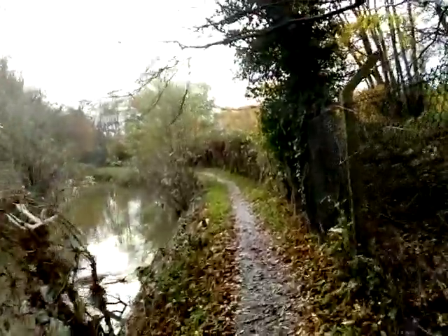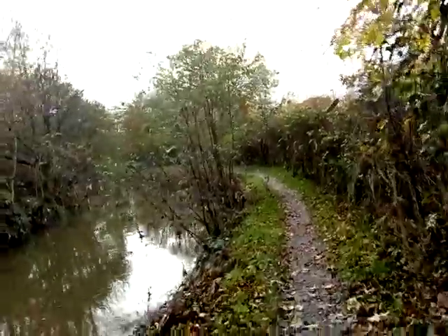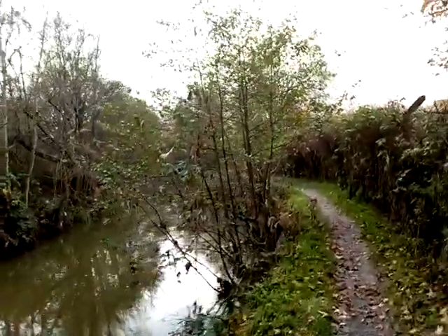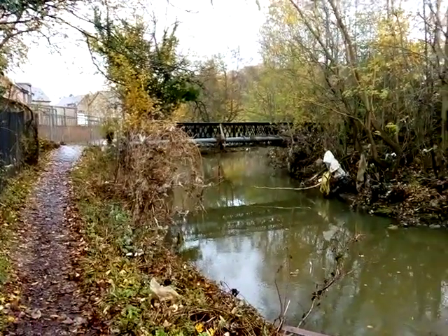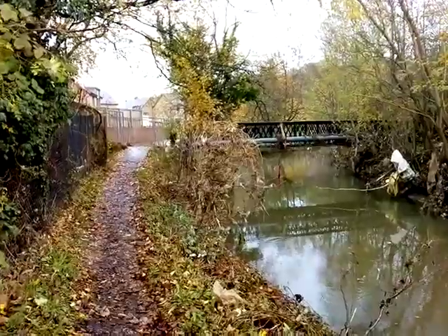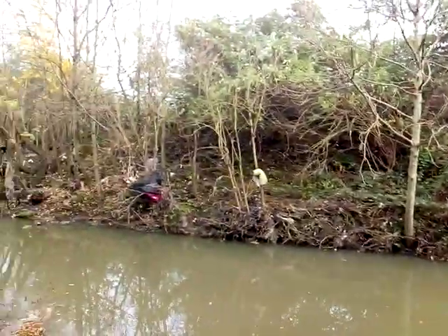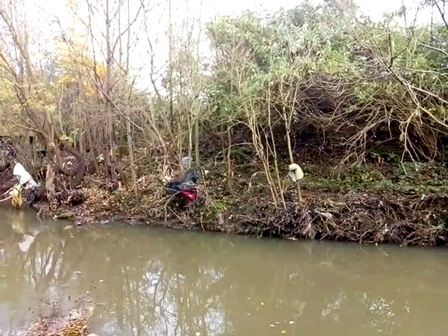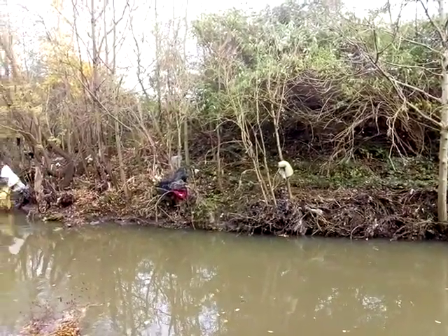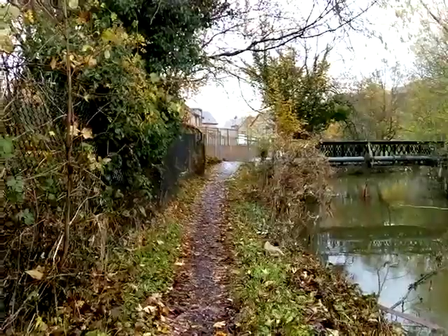You can hear the road noise because we're virtually at the end of the canal now, nearly at the railway station. Yeah, it's been right up on that bridge — the water — and that's the footpath level leading into that new estate. It's kind of built on a flood plain. It's definitely flooded that factory and that business there, which is bad enough.